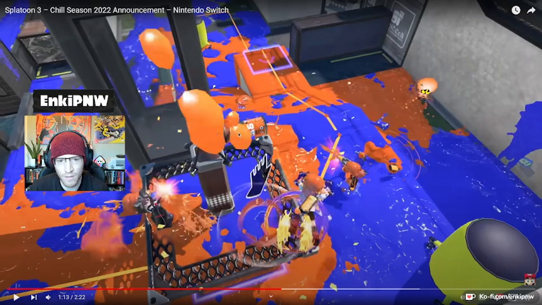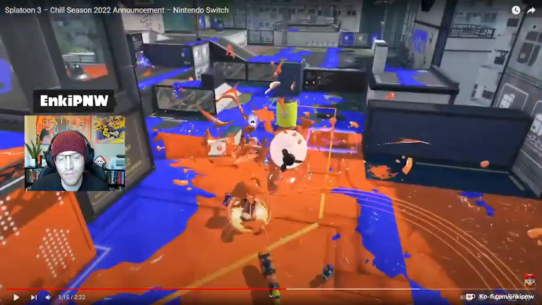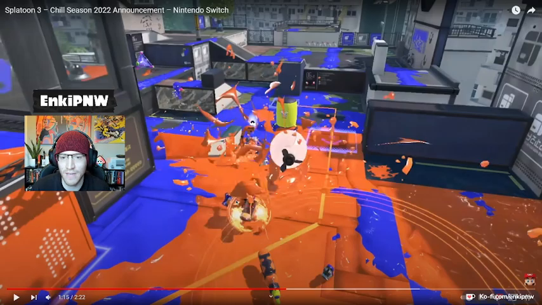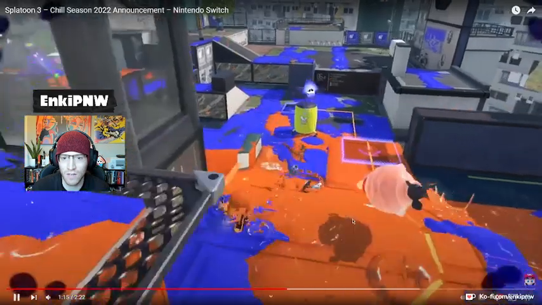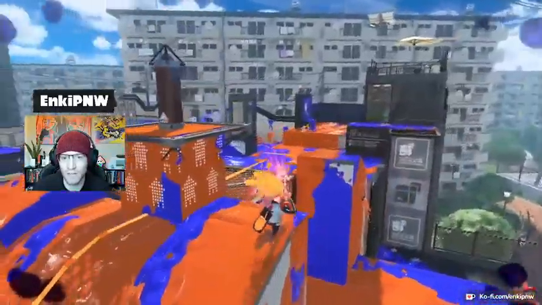So we got Suction Bomb up here. That comes from one of the weapons. There's a lot going on right here. The Dualies roll off. The Dualies throw the torpedo. Okay, so we have Dapple Dualies with a torpedo. That's very interesting. Fizzy Bomb is on this Luna Blaster, which is cool.